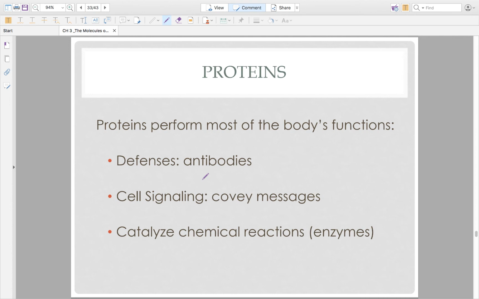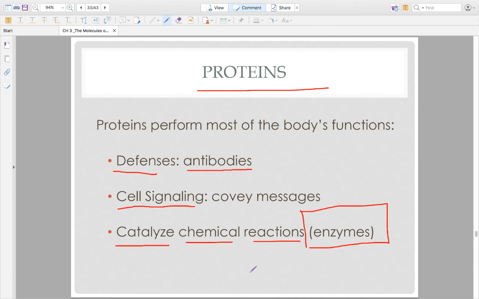All right, now proteins are one of the most significant macromolecules. I mean, they're all very significant, but proteins are very diverse. They control nearly everything in the body's function. For example, every physical manifestation that you have in your body, your eye color, your hair color, your skin color, all of these things are because of your proteins. They also make up our antibodies, your immune system, the antibody defenses. Our cells have proteins that can signal to one another and communicate, sending important messages to neighboring cells. And all enzymes are proteins, and enzymes catalyze chemical and biochemical reactions. All right, that's just a couple of examples. Okay, let's go ahead and move on.